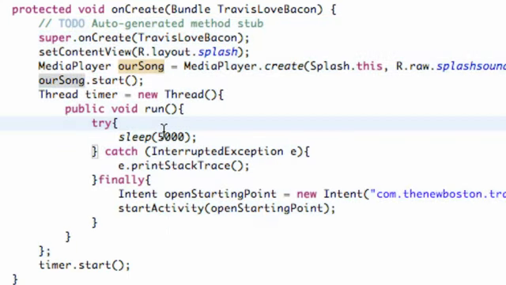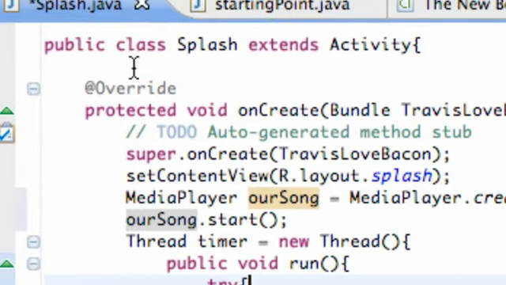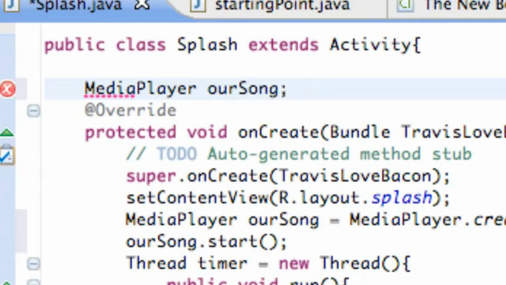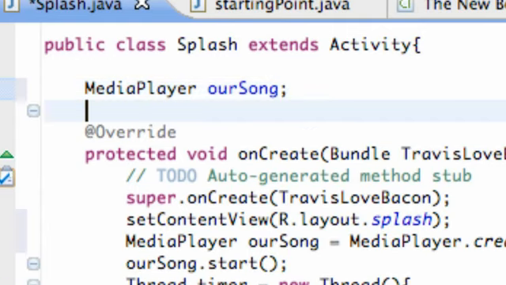To define it as a global variable for the whole class, we can go above our onCreate method and set up a MediaPlayer called our song. Don't define it, just set up the variable and say this is going to be a MediaPlayer variable, just like we did in our other activity, where we set up some variables above the onCreate method so the whole class could use them.